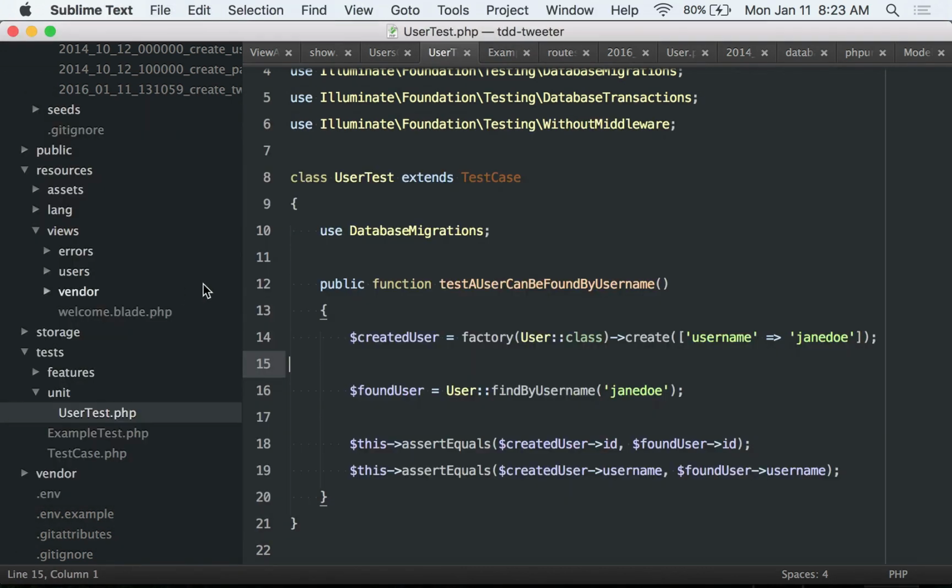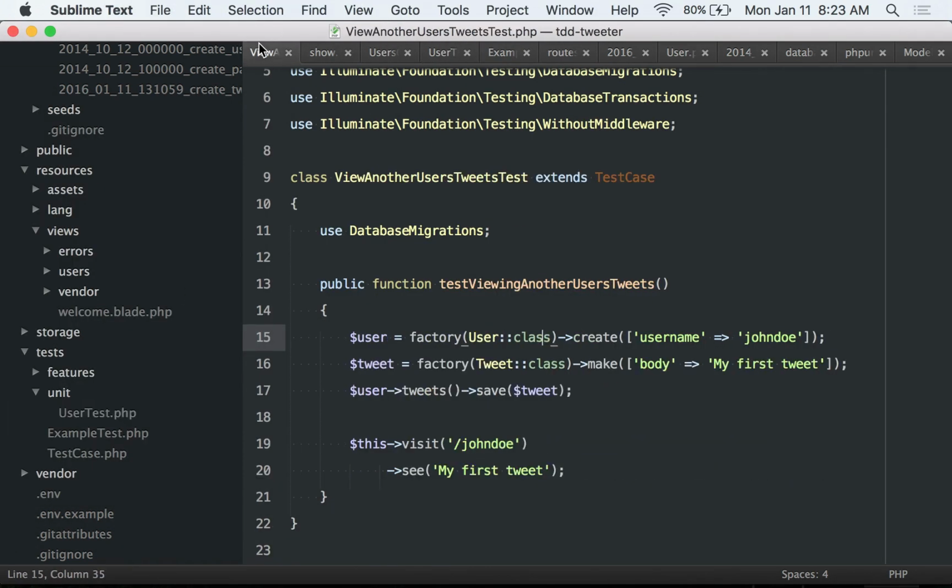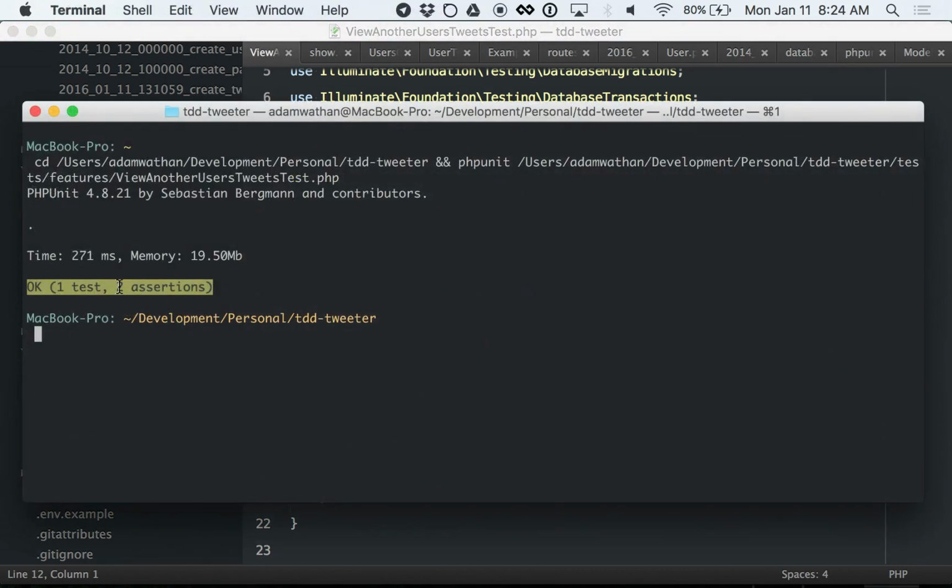And it does. And now if we bubble back up to our acceptance test and run this one, it passes as well. So now we've done this entire outside-in TDD loop where we wrote the acceptance test. It drove us to create routes, migrations, models, relationships. It allowed us to dive down to the unit level to implement a function that we decided we wanted to have based on this programming by wishful thinking attitude. And we've got all this stuff passing and all this code written and everything working without ever writing a single line of code before writing a test and without ever even having to open the browser.